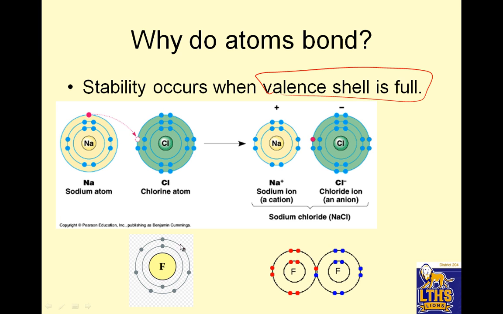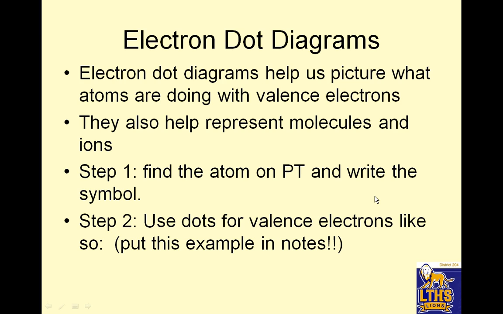But look at this. Look at fluorine. 1, 2, 3, 4, 5, 6, 7. Fluorine has 7 valence electrons. So what can fluorine do to be stable? Well, fluorine can share with another fluorine, and if they overlap their outer energy levels, then this red one counts for the left fluorine and the right fluorine, and blue counts for the left and right, and then 1, 2, 3, 4, 5, 6, 7, 8. By sharing, each atom has 8 valence electrons. So that's the kind of bonding we're talking about first.